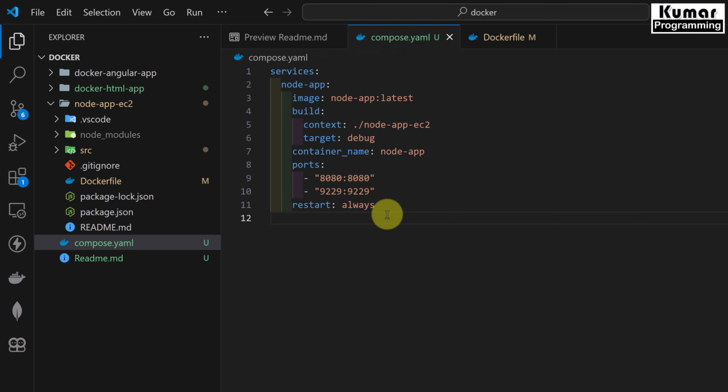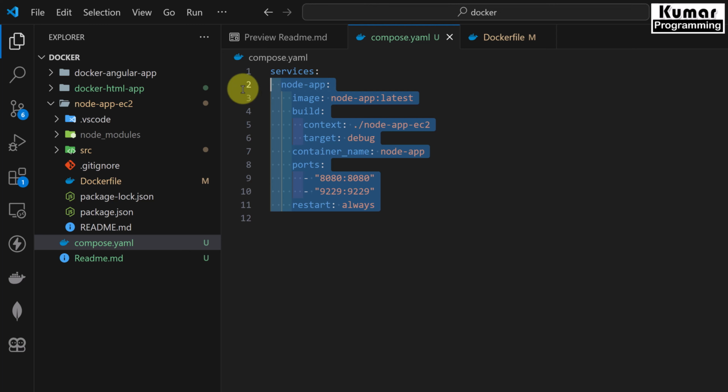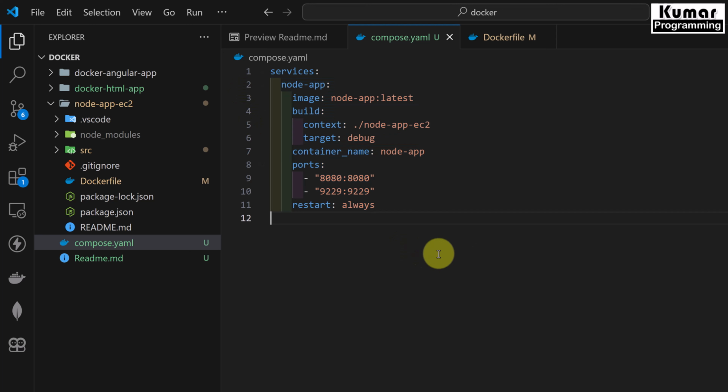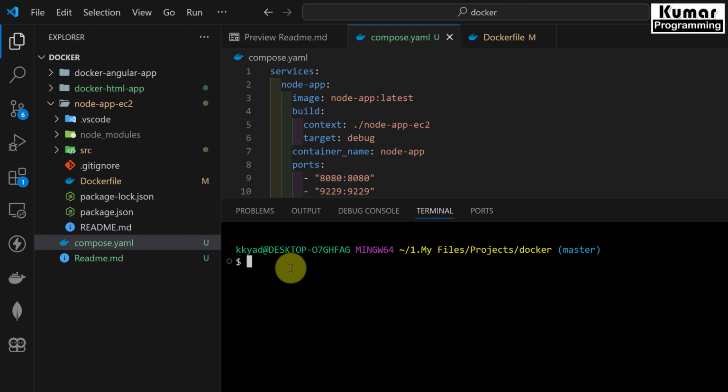So this is the minimum requirement that we need to start a service, to run a container inside our Docker Compose, right? Now let's quickly build this and see if our service is working fine inside our Docker Compose. So let's open our terminal, Control J, and here we will build our Docker Compose file. It's a very simple command, docker compose build. Don't worry, I'm going to explain all the Docker Compose commands later on in this video, but here we will see a couple of commands to build and run our entire Docker Compose file. So here simply we will run docker compose build.